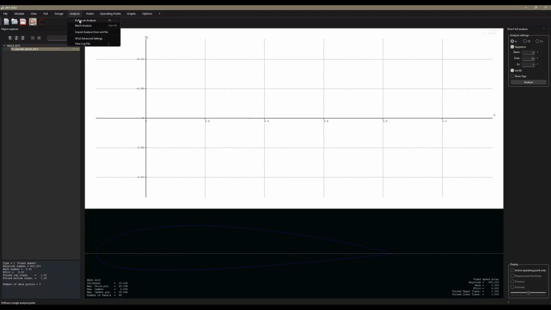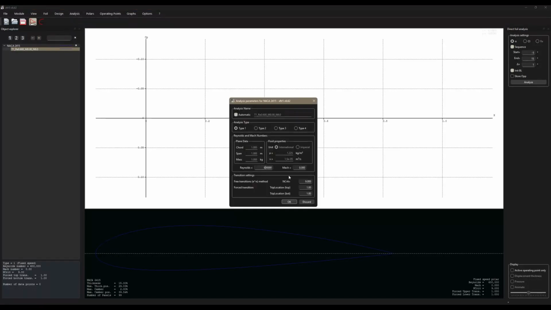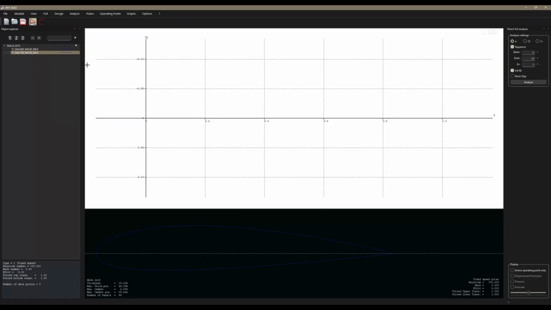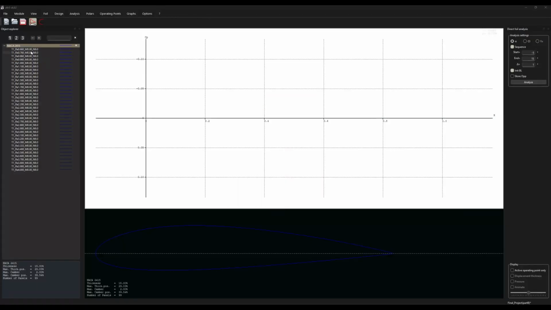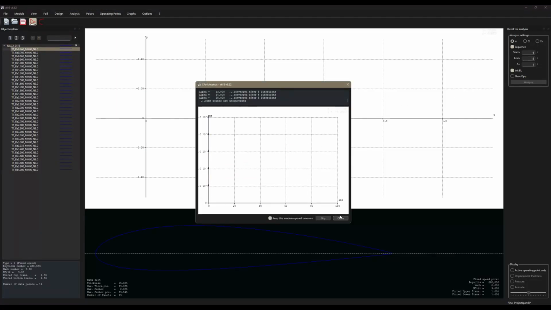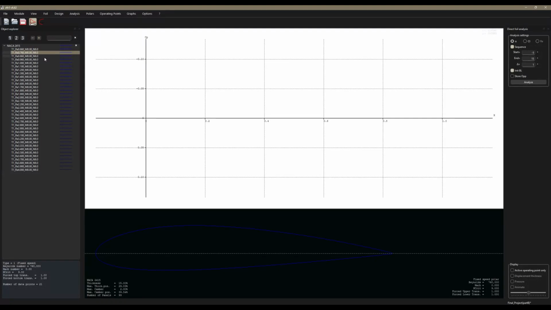And we're just going to keep doing that a bunch of times, incrementing the Reynolds number by 100,000 all the way until we get to 800,000. Alright, after we go one by one, make sure we put every single Reynolds number from 600,000 all the way to 4 million. We want to click on Analyze on all of them. Make sure that all of them are analyzed. Should be all analyzed already. Yep.